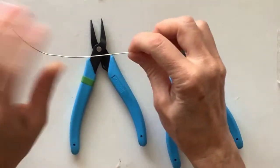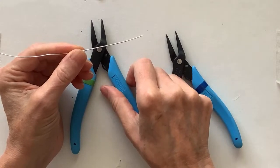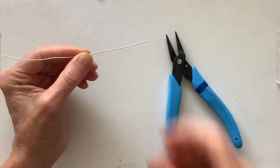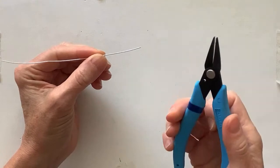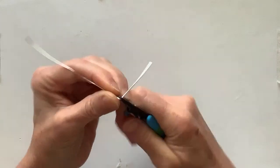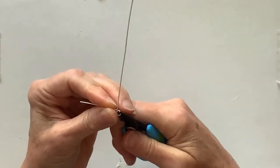Let's go ahead and do a basic Sagittarius symbol. I'm going to try to do it in a way that we can attach it to a ring, because I have done Sagittarius rings before, but I'm going to try it in a slightly different way. Let's take the round pliers to start with a bit of a loop — bring it around — and I just have to figure out the best way to do this.